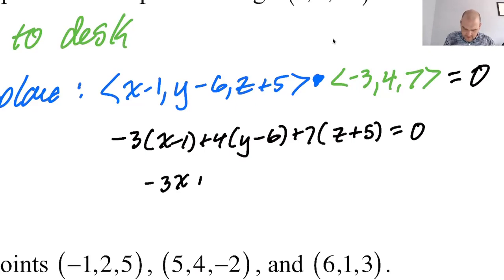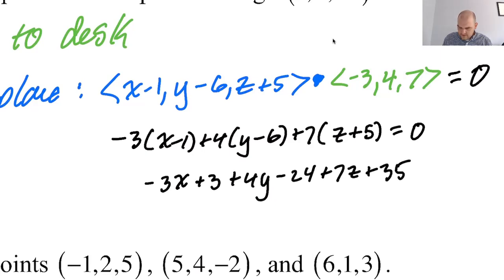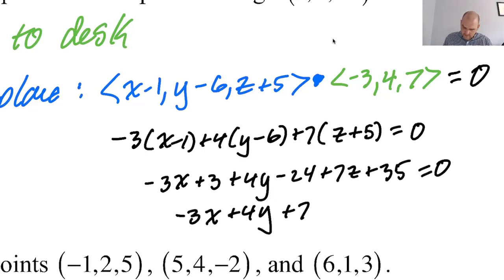So I'm going to do -3x plus 3 plus 4y minus 24. So what I'm going to do is I'm going to get standard equation of a line. And hopefully I don't mess this up. But if I were a betting man, I would say that I might make a mistake here. Because who does a lot of arithmetic? So -24 and 35 is 11. And then plus 3 is 14. And then I'm going to move it to the other side. So -14. In life, you usually want to multiply through by a negative here. But I think we're okay.